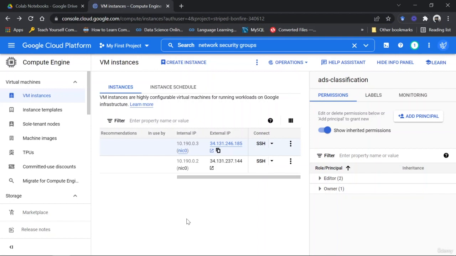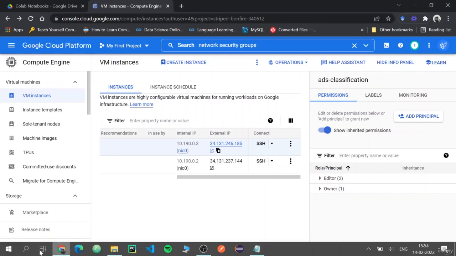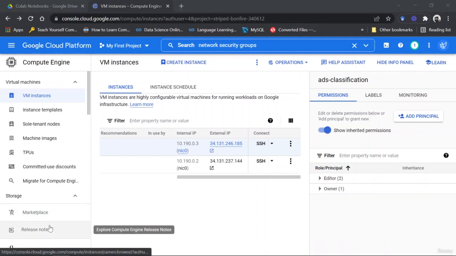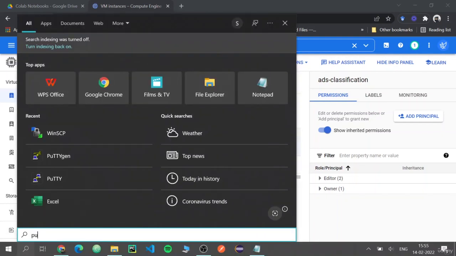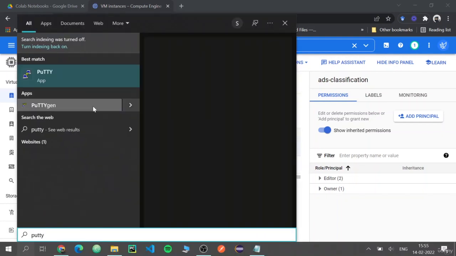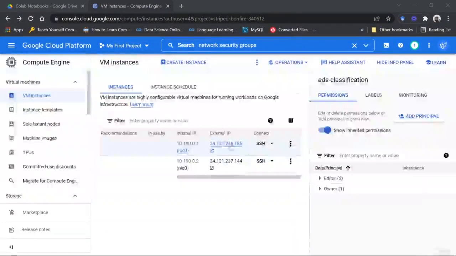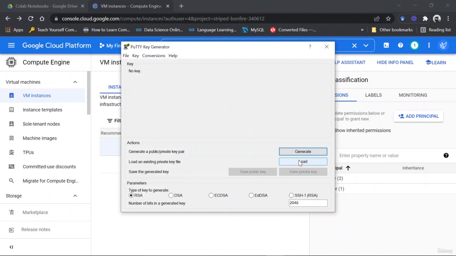So we're going to start with PuTTYgen. Click here, type in PuTTYgen and open this. In PuTTYgen, you have to click on load.